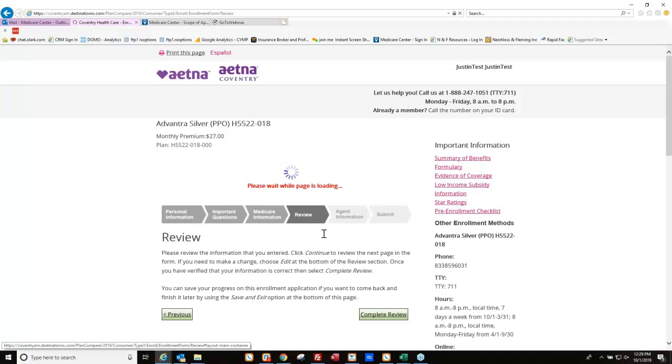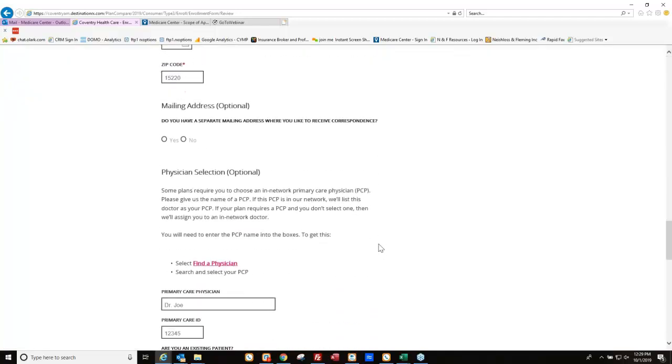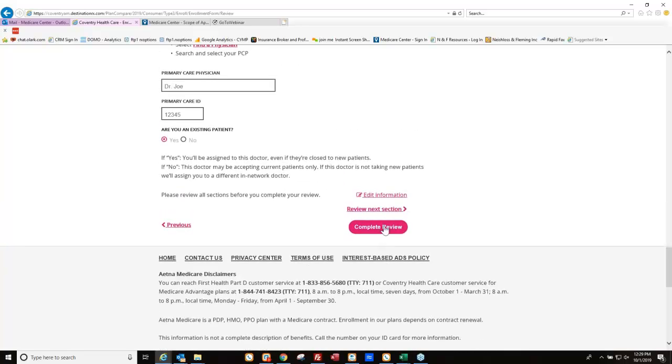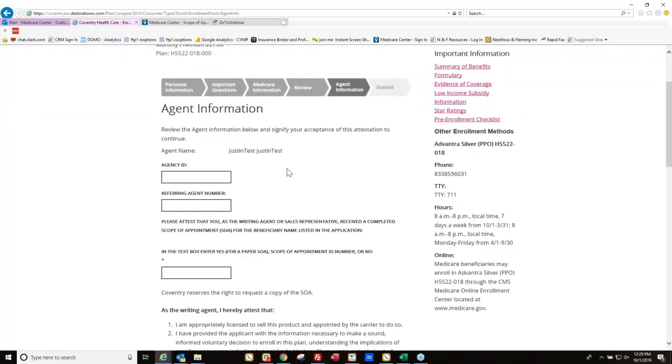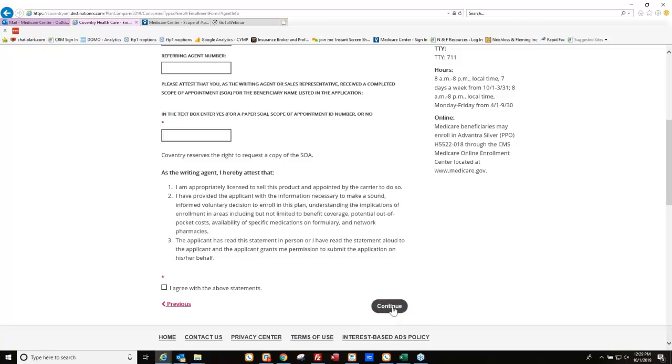Once they continue, there are a couple of things that happen. They're going to get a confirmation screen that allows them to view or print their enrollment. They're going to be provided with the next steps. Basically, the usual saying you're going to get your card information in the next 7 to 10 days, etc. The agent will be aware that now that Justin or Cal enrolled, and you can now also, as an agent, access that information.